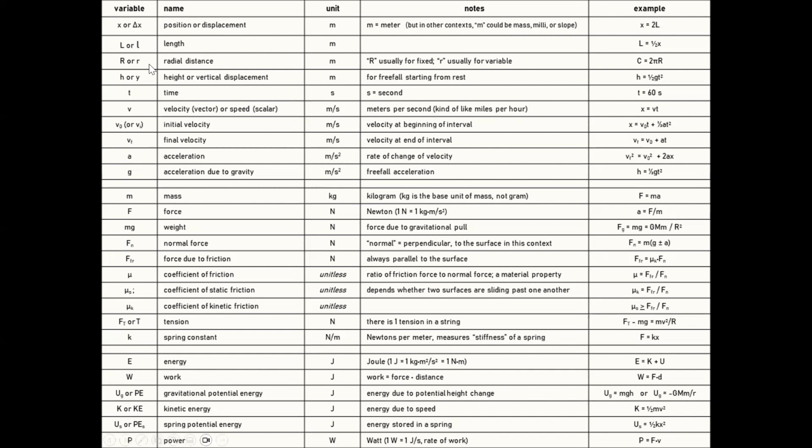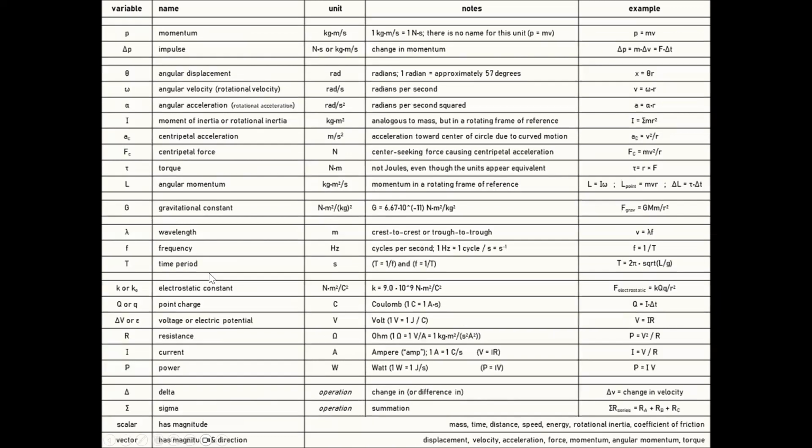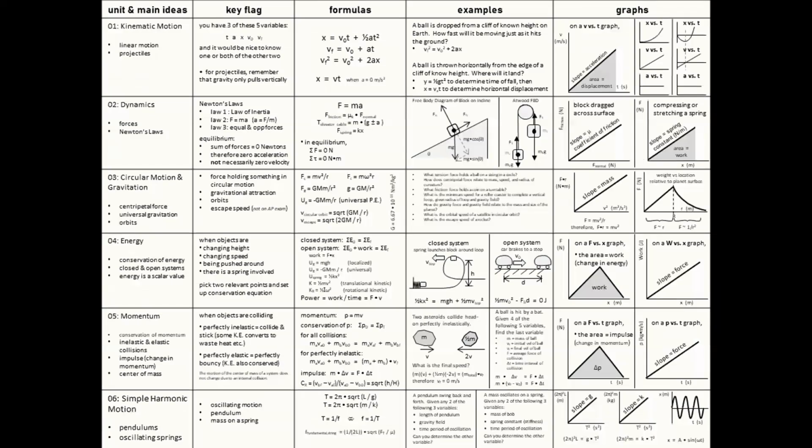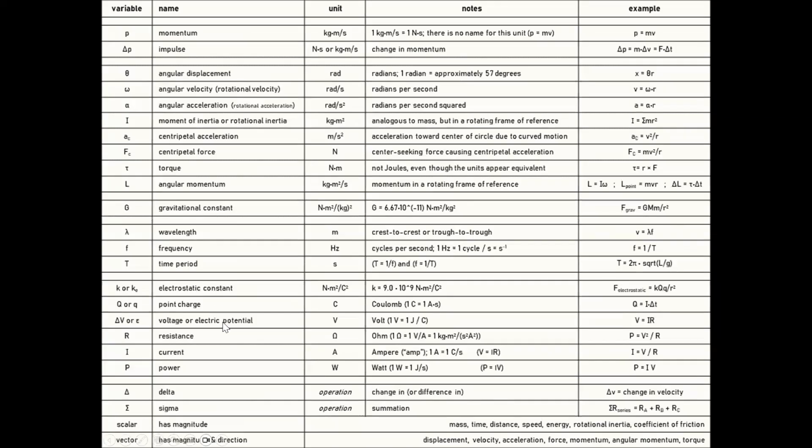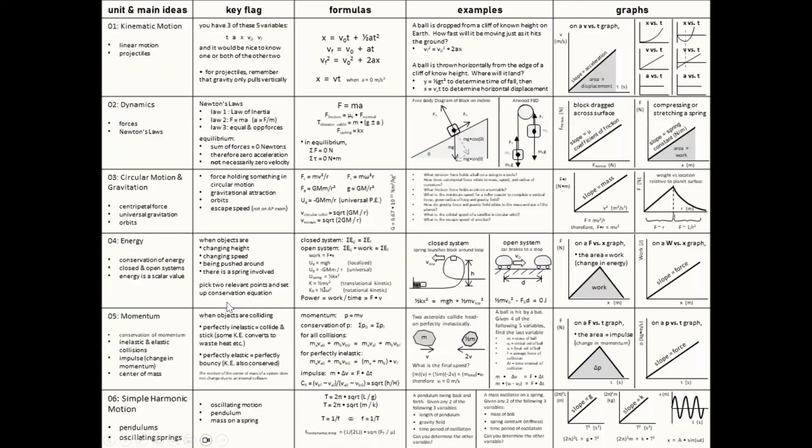So we'll talk about that too. Anyway, be familiar with these. The more you solve physics problems, the more familiar you'll be just by using them. But there you go. So you've got 2 pages of variables and units. Actually, on the second page there's some stuff that's not going to show up so much on the AP exam. Like all the electricity stuff is not on AP, but I'll do a little bit with you guys just so you're familiar with it. All right, there you go. So you guys got those. You guys got 2 pages of grids that look like this.